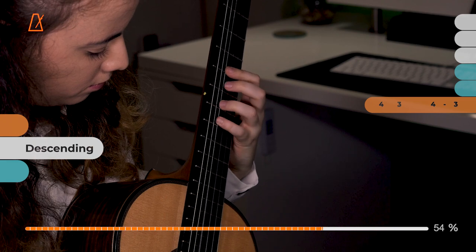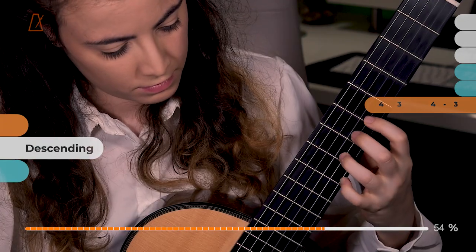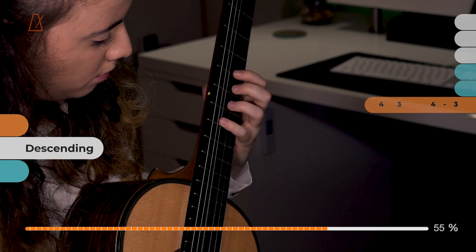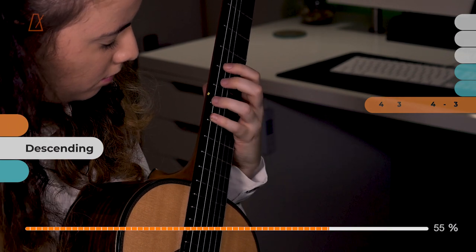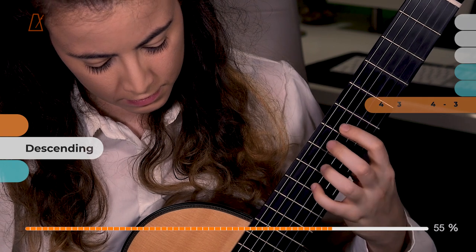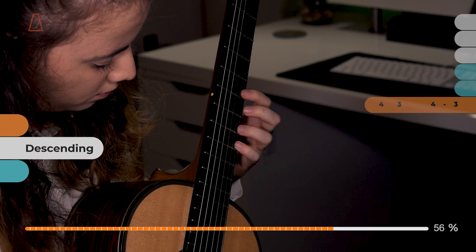As you go through these routines, you will see that hand preparation is a recurrent theme, because it is of utter importance that you always keep your hand in the best conditions to perform in the best possible way. Not taking care of how you're building your way of functioning with the guitar along the fretboard is just going to damage your playing, so always keep an eye on that.